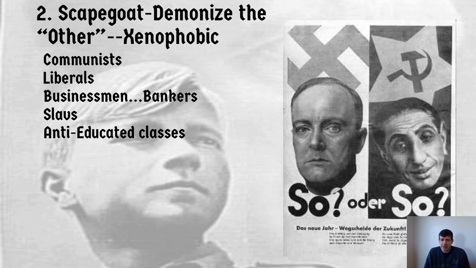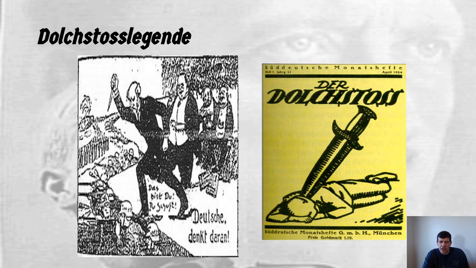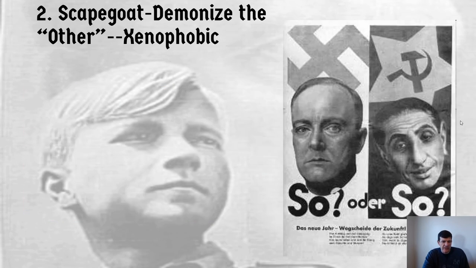Oh, yes, they certainly believe Jews were responsible. But don't think of it in terms of the Jews did it. The Jews were behind the communists. Some of the leading communists were Jews, especially in the Soviet Union. The leader of the Red Army during the Civil War was Leon Trotsky, who was Jewish. But also, they blamed a lot of the liberal ideology on Jewish thinkers. But then the bankers, who they said were all Jews. We talked about this myth of the Jewish banker. Jewish bankers were getting rich off the war, and then when they had a chance to win, they stabbed them in the back. Let's look back at that picture right here I showed you. This one, that is why this is the Jewish banker. They got rich and then stabbed us in the back.